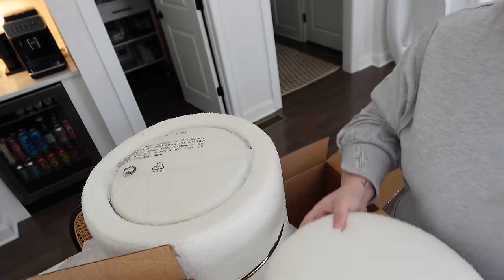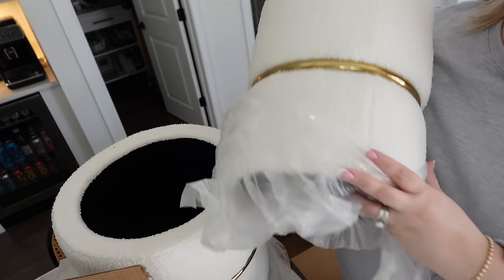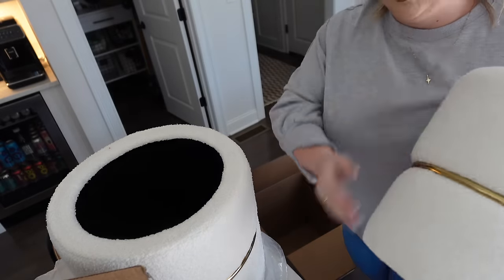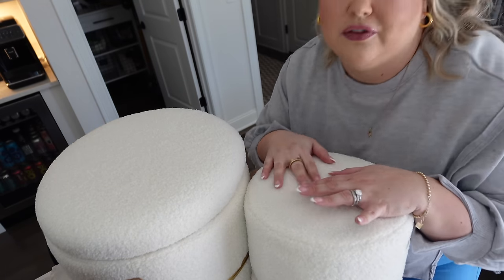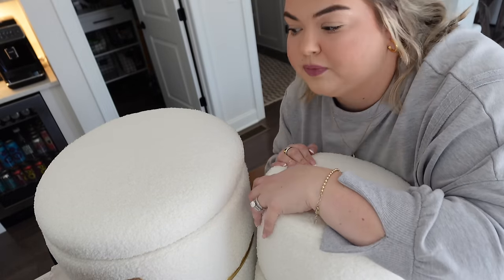So you take the lid off and then look at this cute one. This one's so cute for like a kid. And then I love that you can put them side by side. Oh, look at this cute little one. Oh my gosh, that is so adorable. And then having them next to each other, it's nice because with two different sizes, it just gives a little more fun dimension. And if you just want one ottoman, you could put this in there and take it out for when you need extra seating if people come over. So this is a great, great set.